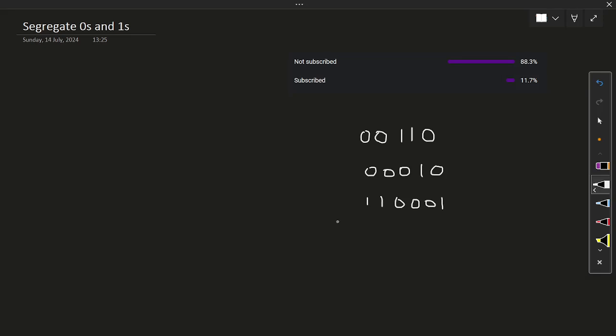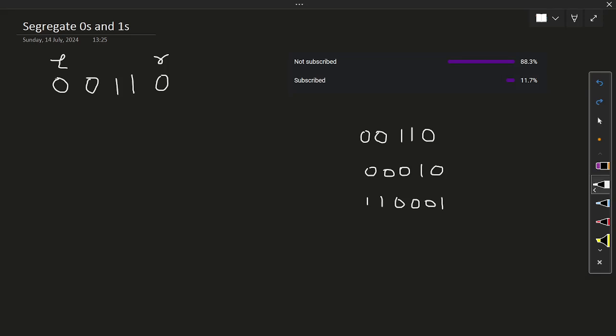I have taken these three test cases. Let's do this one by one. First we have this test case. Here we have to use the two pointer approach, L at the 0th position and R at the last position. The question says zeros on the left hand side and ones on the right hand side. So just increment your L till you find a one.